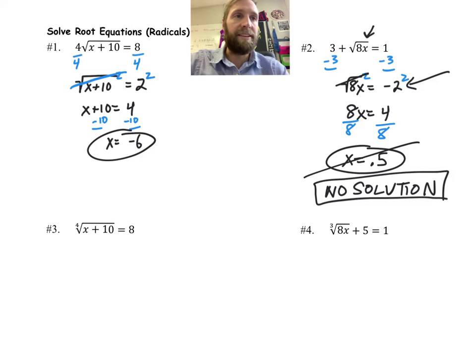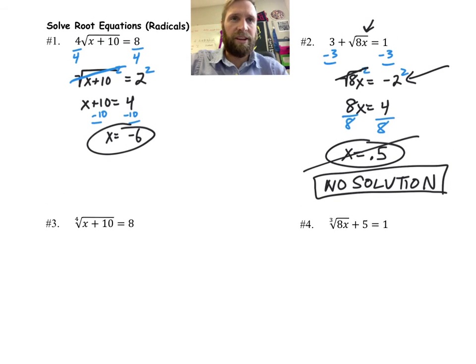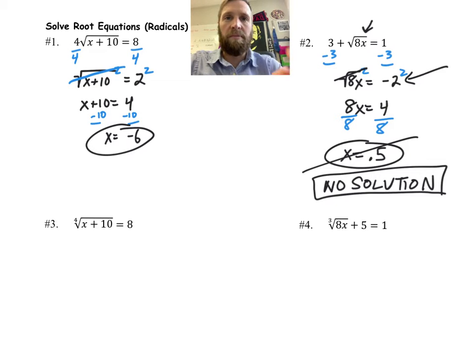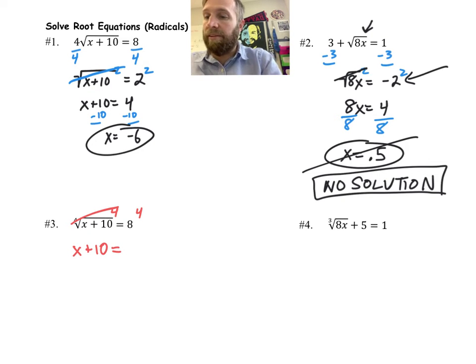Cool, I'm going to go ahead and slide this up a little bit. Actually, I'm going to leave it because number 1 and number 3 I made similar. So if you take a look at number 1 and number 3, one of them is the fourth root. That's what we're working on now on number 3. But up above, it was 4 times a square root. This is a fourth root. We can get rid of a fourth root by doing a fourth power. All right, so on the left side, those are going to go ahead and cancel out. We're going to go ahead and bring down our x plus 10. And then 8 to the fourth power, 8 times 8 times 8 times 8. I got to type that in.